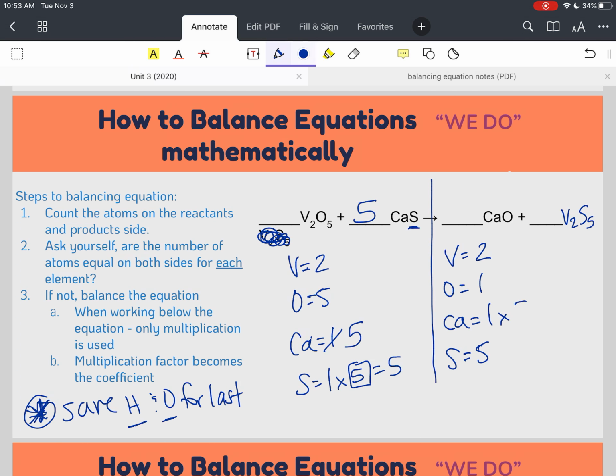Okay, again, I'm saving oxygen, so let's look at calcium. 1 times what equals 5? 5. So what goes in the box goes on the line. Don't forget to recount your oxygens. Now I have 5 oxygens because remember, it's 5 of those whole things. And then look, my oxygen fixed itself. I didn't even have to do anything. And then my V, vanadium, is also equal. Don't forget, there's an invisible 1 in those spots. You can write the 1. Don't go changing your numbers down here below thinking you need to get a number in those blanks. There's already an invisible 1.